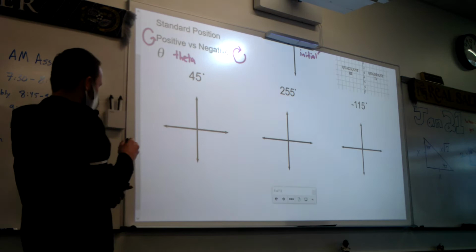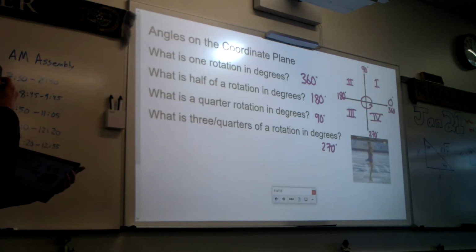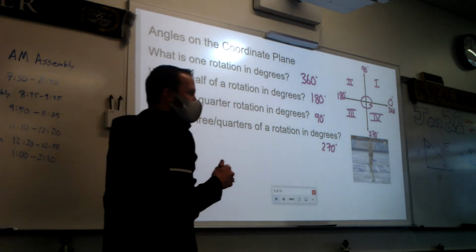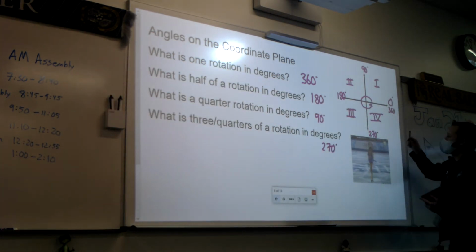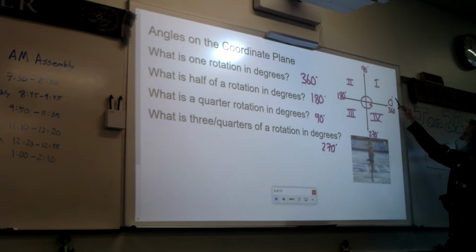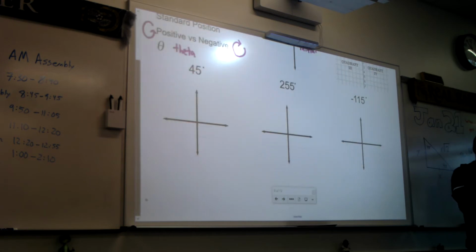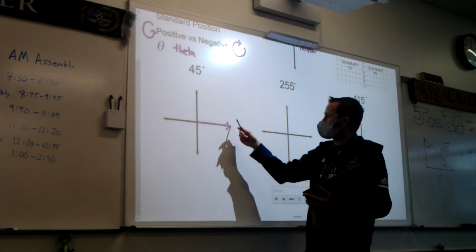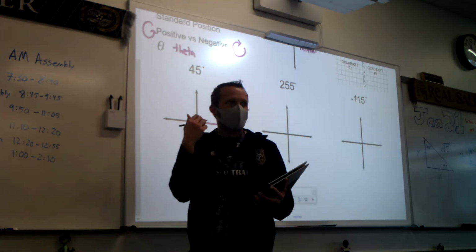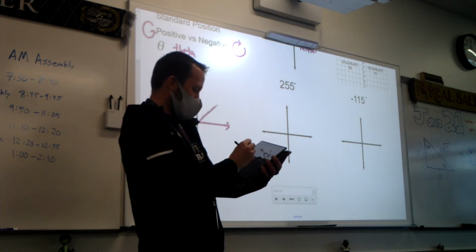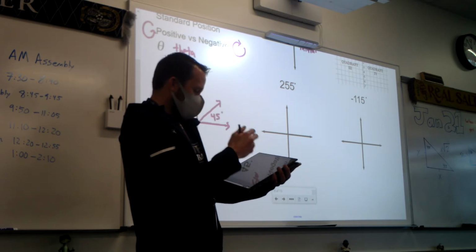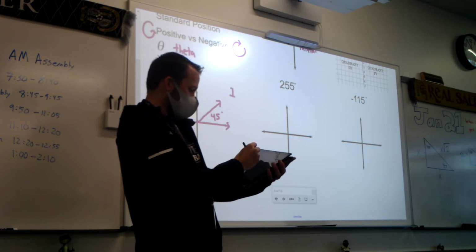45 degrees. First question, if I look over here, which quadrant would that be between? The first quadrant. Yeah, if I'm doing 45 degrees, that's between 0 and 90, so it would be the first quadrant. I'm going to start by drawing my initial side like this, positive x-axis. Now, how far into the first quadrant do I go? Well, this goes from 0 to 90. 45 is exactly half of 90, so I'm going to draw it halfway up like this. And then I'll put a 45 degree symbol like that. So this is my angle, and it landed in the first quadrant.